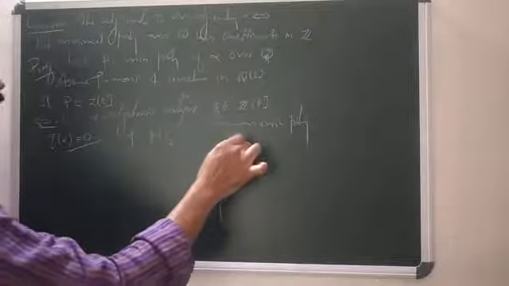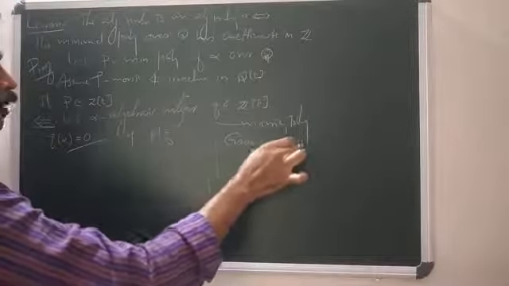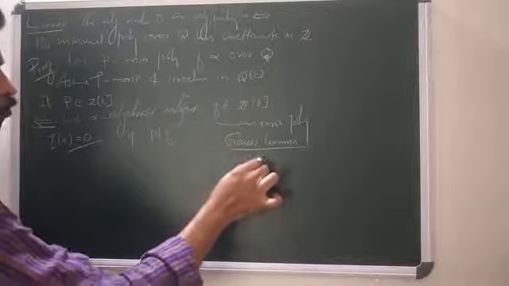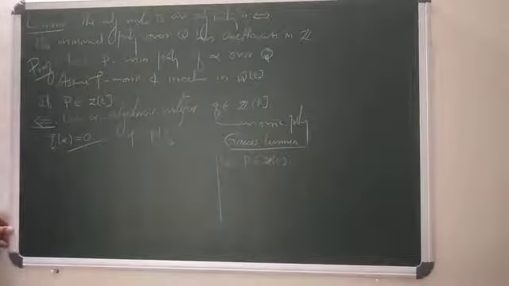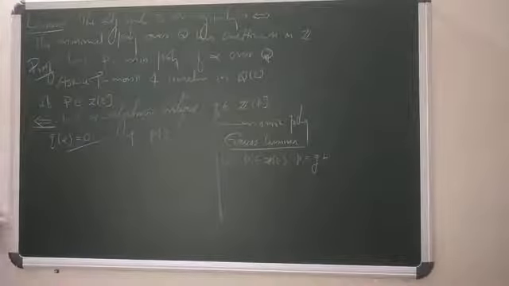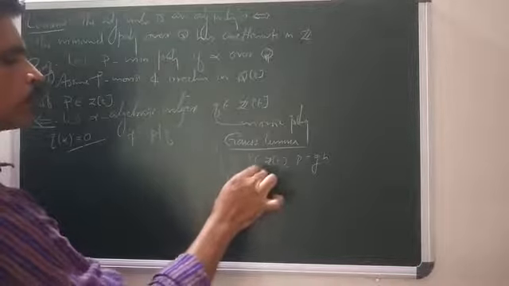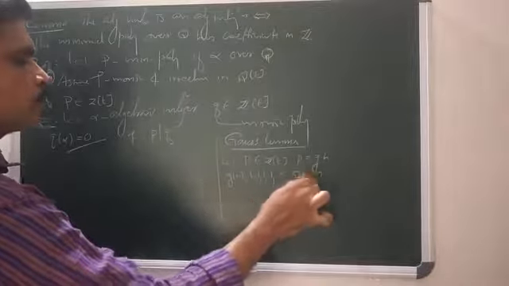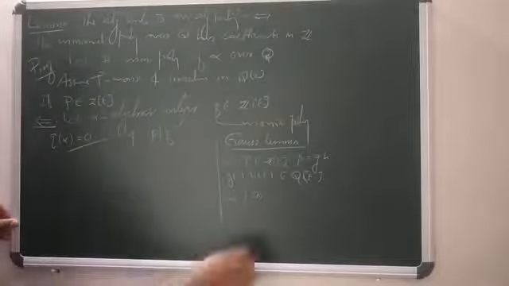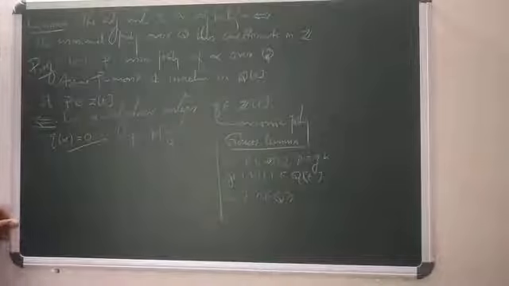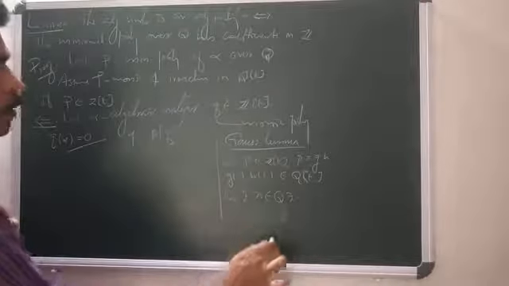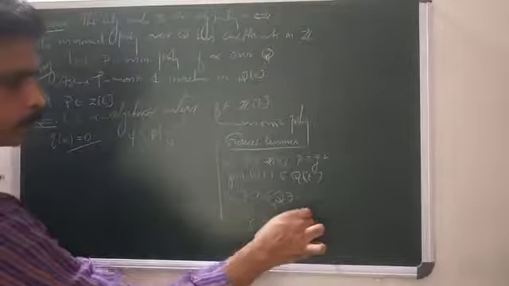By Gauss lemma, a well-known result: let P be in set T. Suppose P equals G times H, that is G of T times H of T, where G and H are in Q of T. Then there exists a rational number lambda in Q such that lambda times G and lambda to the power minus 1, lambda inverse times H, also fall in set T. So this is Gauss lemma.